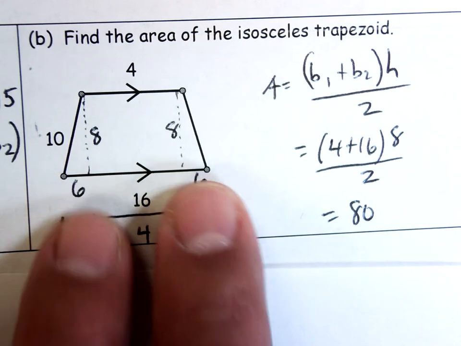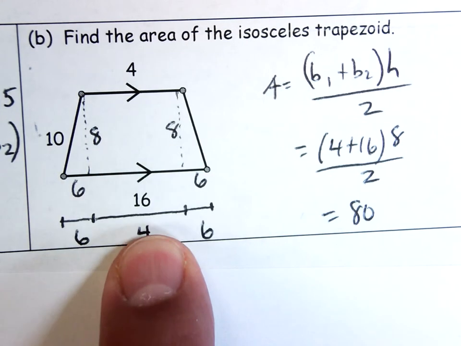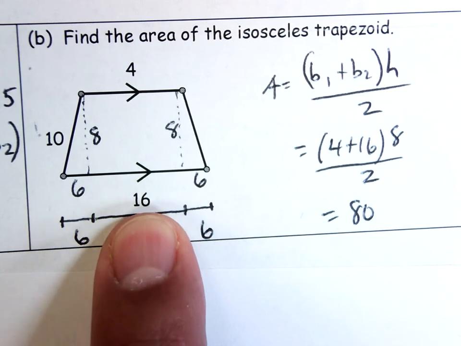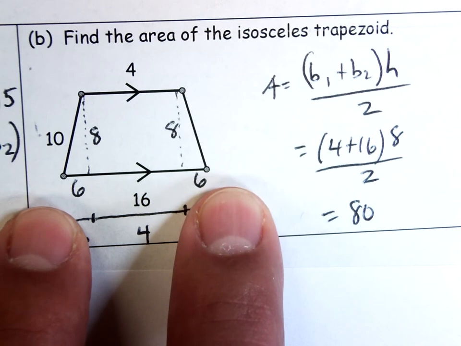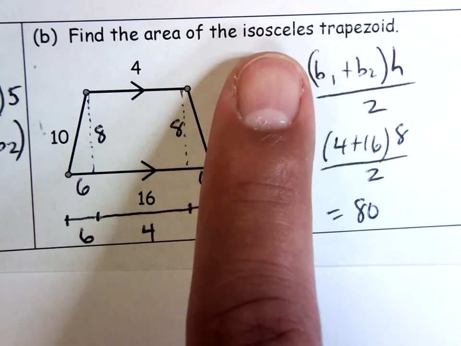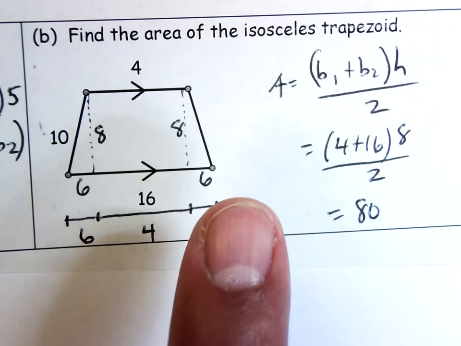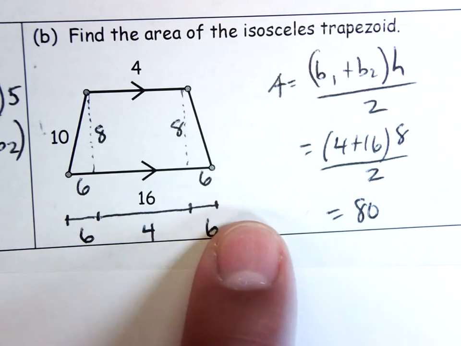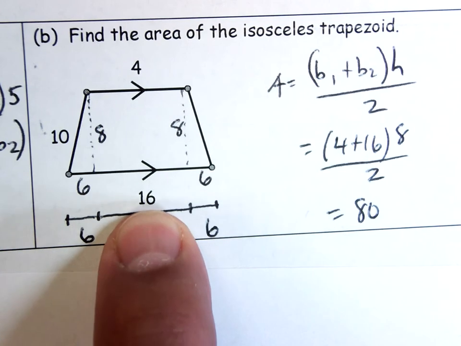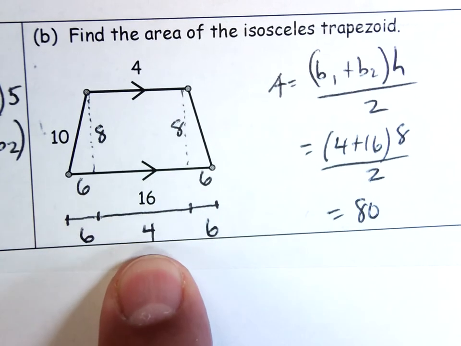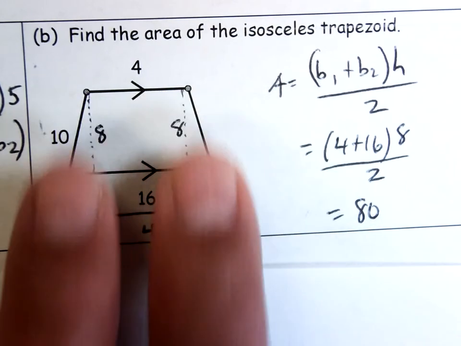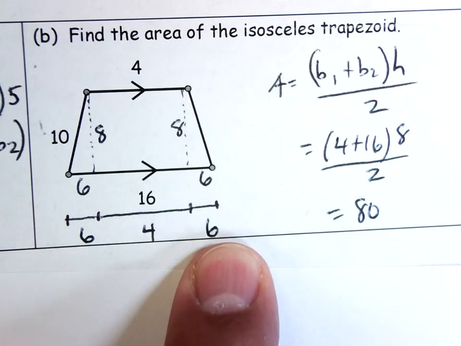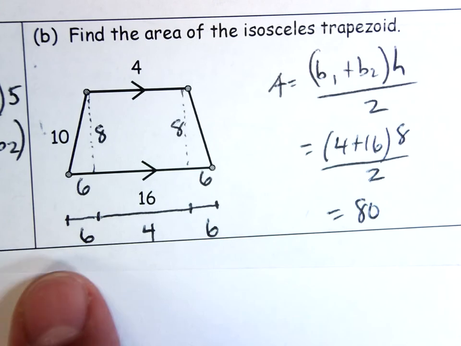So that's what I've got labeled right here. It's 4 from this little mark to this little mark. But I already know from this 16 that it's 16 all the way across. And I know it's isosceles, which means it's symmetric. So if it's 4 from here to here, these two end pieces must be the same. And if it's 16 all the way across, and 4, again, I got that 4 from this 4 at the top, from here to here, this end piece must be 6. This end piece must be 6 to add up to 16 all the way across.